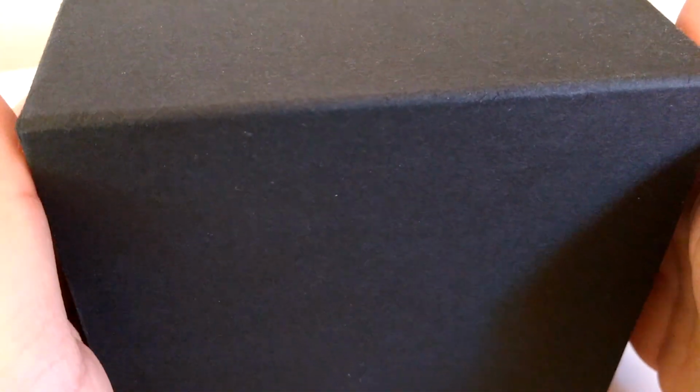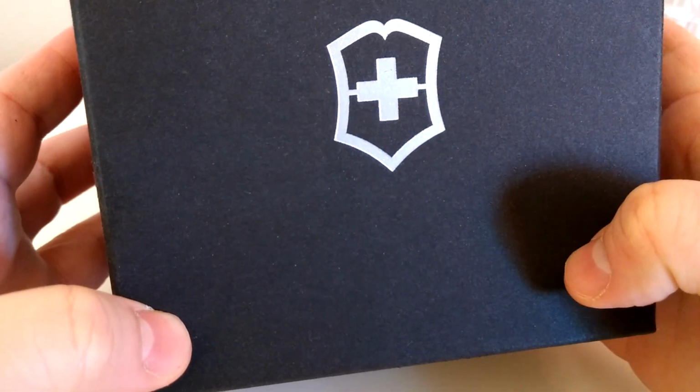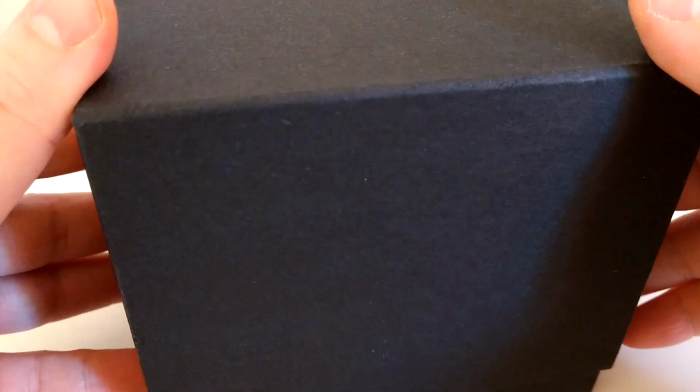Everyone, today I'm doing the review of the Victorinox Alliance quartz version. So here's the standard Victorinox box.